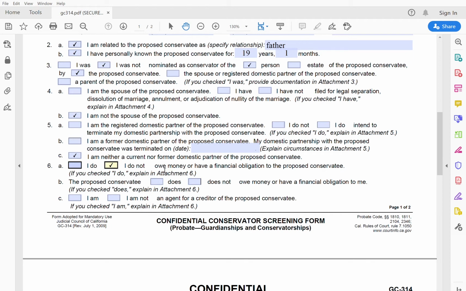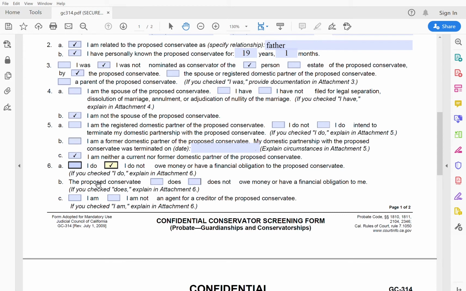So the rule of thumb for all of these, because they're going to ask for explanations for almost all of the next questions, be forthcoming. Put the information out there. Don't hide it. They are going to find it anyways, and I would look horrible if I was caught lying on this form. It's better for me to tell the truth and make sure that there is a full investigation.